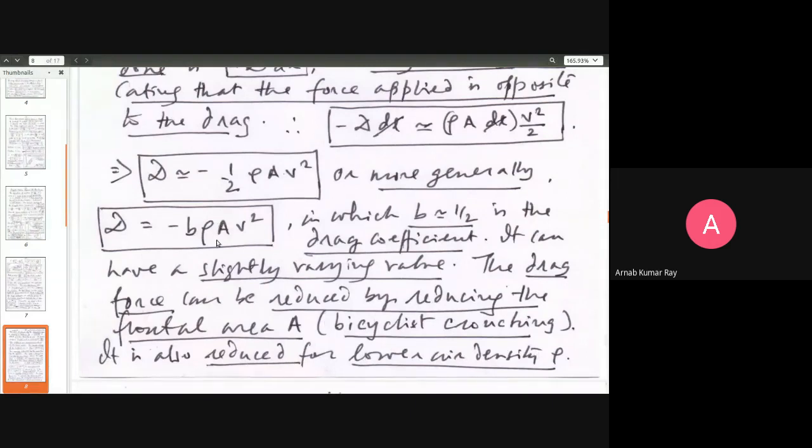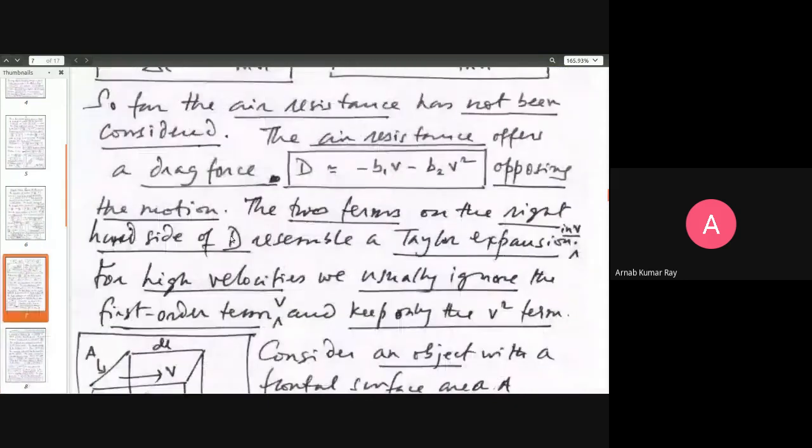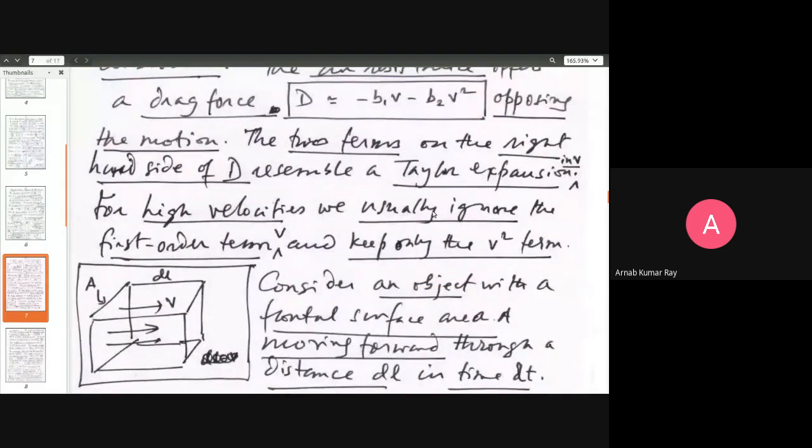First thing that I'll do is go back to the old formula that I began with. Capital D, the drag force, is minus first power proportional to V, minus second power V. Now we said that we neglect the first order term and we keep only the V squared term. What is the physical justification for this? The mathematical justification is that V squared is supposed to be high. Why high? Because we are traveling through air, not through water. Bicycling through water is far more difficult than bicycling through air.